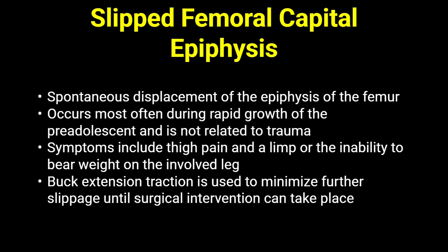For the NCLEX PN, remember these key concepts. SCFE occurs during periods of rapid adolescent growth. Obesity is the biggest risk factor. Many children present with knee pain rather than hip pain because of referred pain. The child typically has a limp and decreased hip range of motion with the leg externally rotated. Immediately stop weight bearing once SCFE is suspected. Treatment is prompt surgical stabilization with pinning. The most serious complication is avascular necrosis of the femoral head.